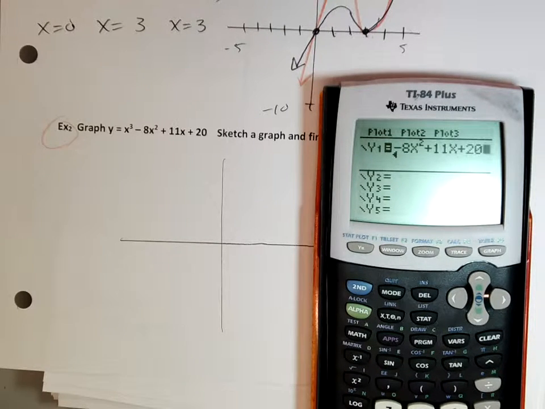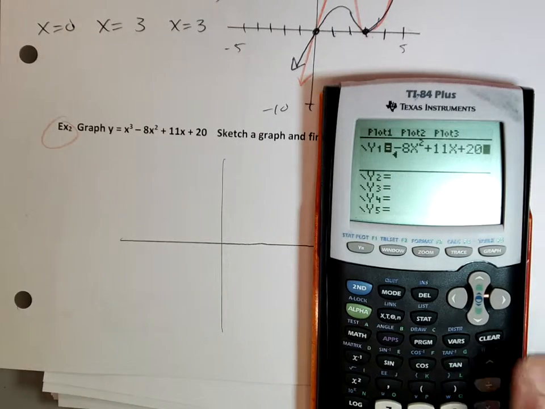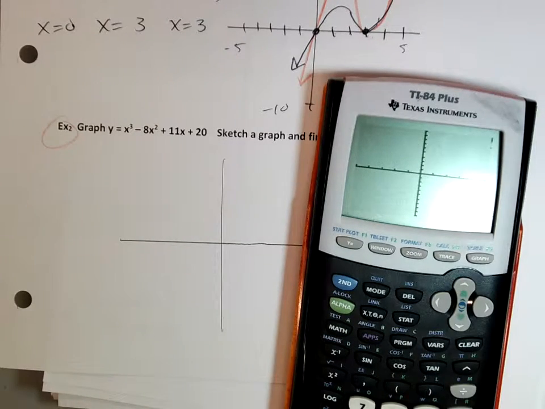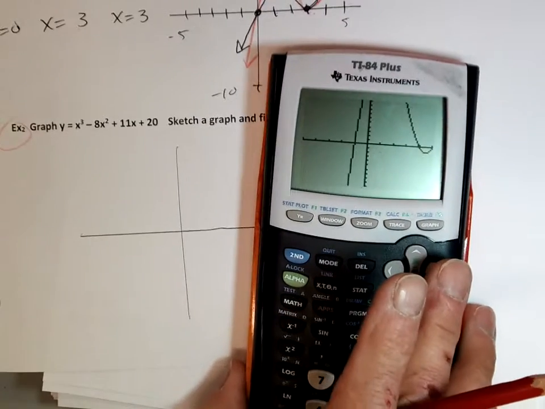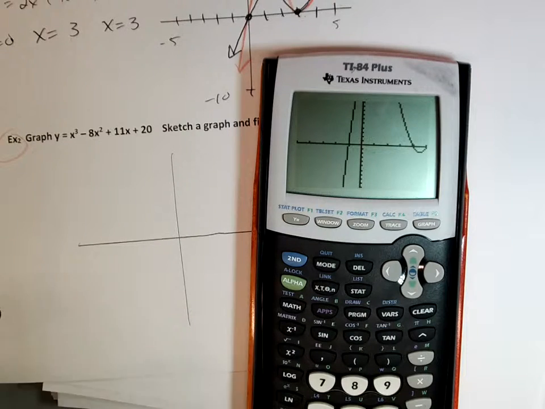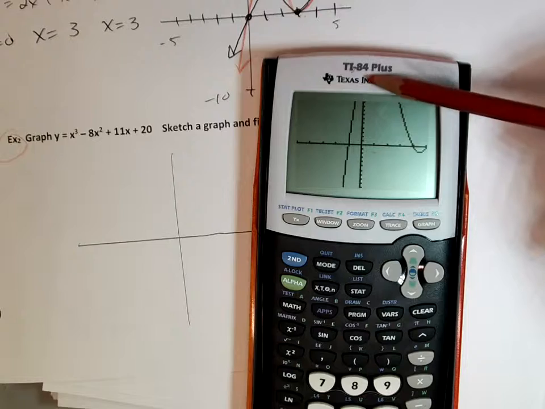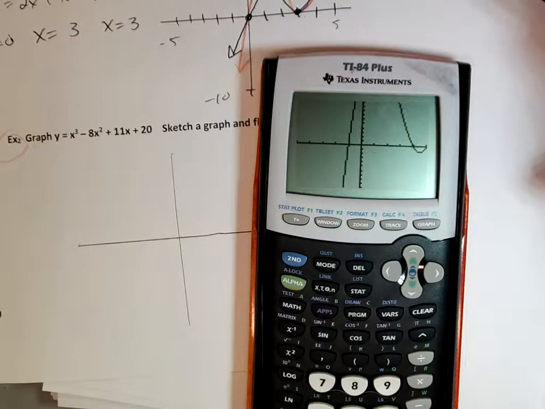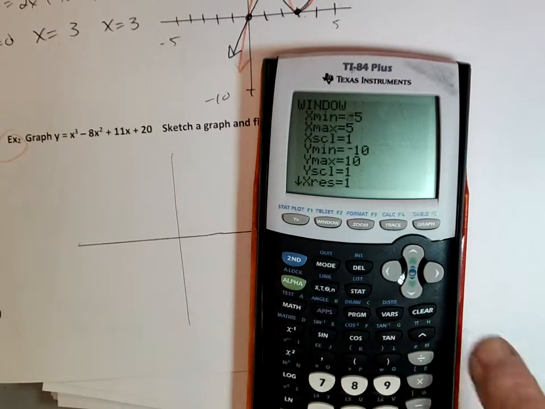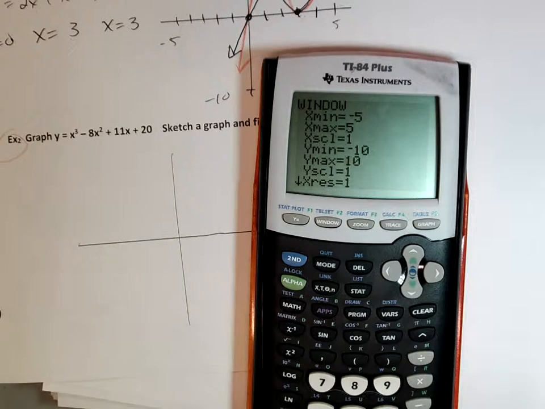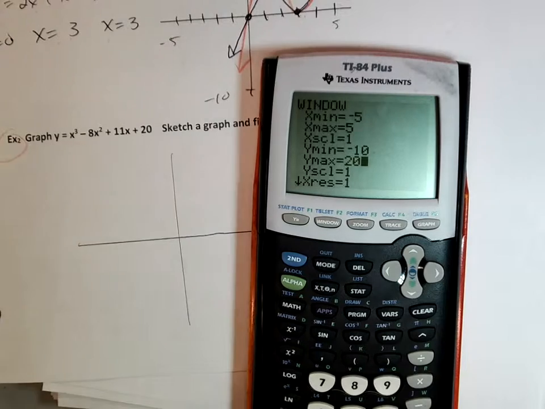So the window doesn't work very well, does it? Okay, let's graph it. All right, here's what Saul saw. The window's not very good, is it? I want to do 2 things. I want to go higher up on the y's. Does that make sense? So my y max needs to go higher. So go to my window. Let's change my y max from 10. How about 20? You guys want to go to 20? I'm just taking a guess at 20.